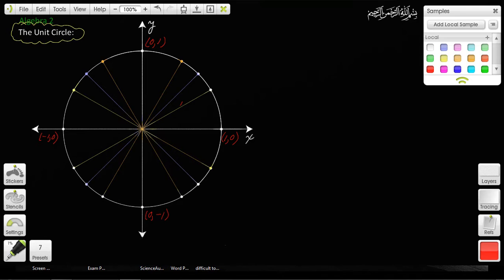Now, the unit circle is very helpful because it helps us establish the basics of trigonometric science. It takes the sine, cosine, tangent, those trigonometric ratios, and combines them with the Cartesian plane and marries them, so to speak, with the algebraic sciences. So the unit circle is very important for establishing some trigonometric principles.